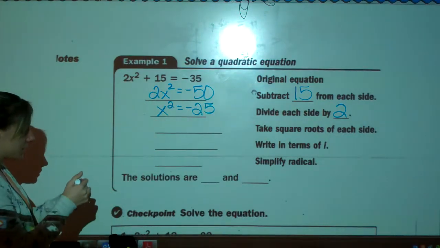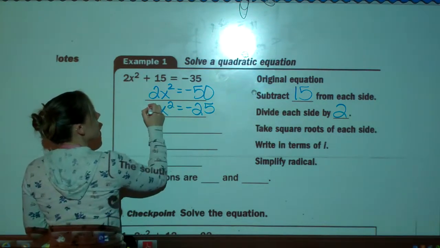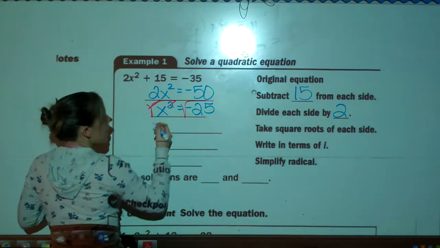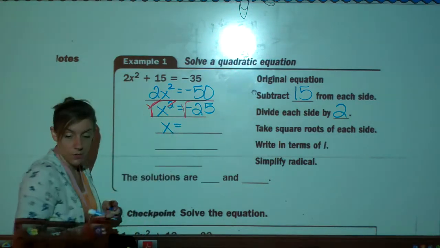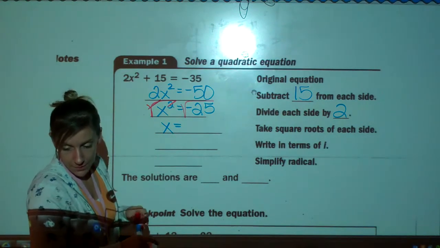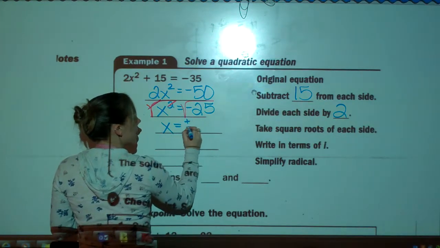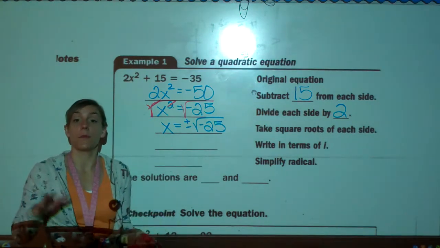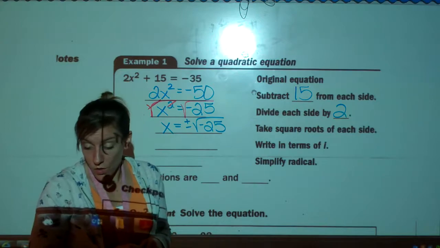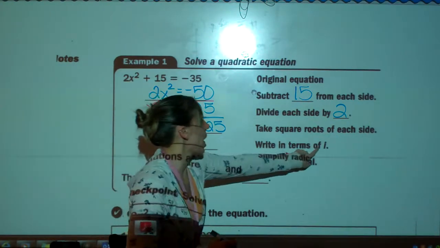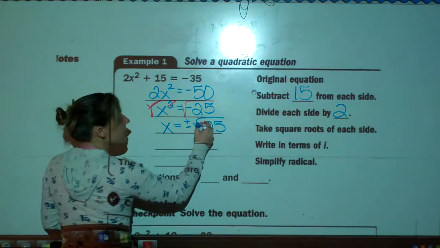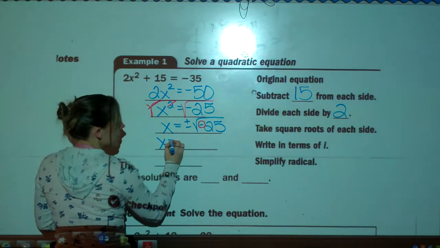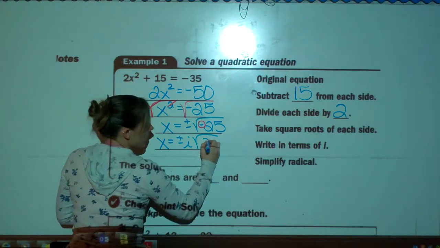Okay, then we take the square root, because that's the opposite of squaring. So square root, square root. But when we take the square root, remember, since I square rooted both sides, I do get a positive or a negative, because again, we're solving, so it could be a positive or a negative. And then we actually want to work out that root 25. It says, write it in terms of i, so this negative means that it's i, because that's what we talked about last class. So plus or minus i square root of 25.